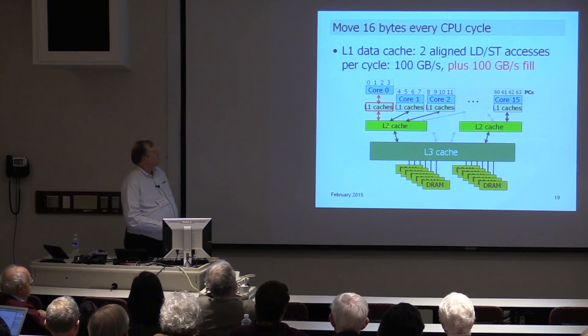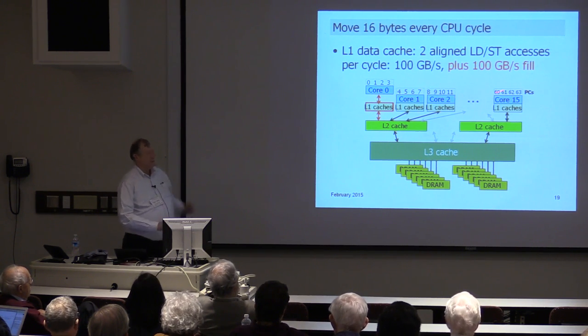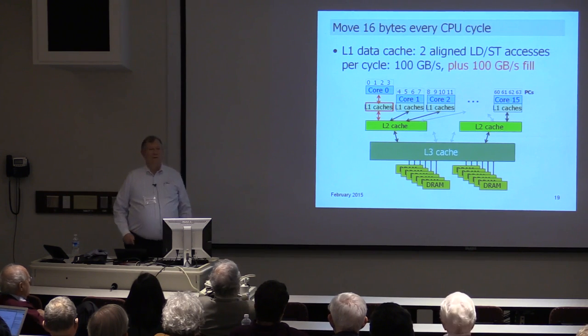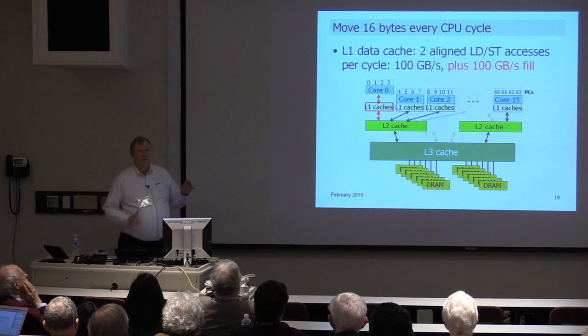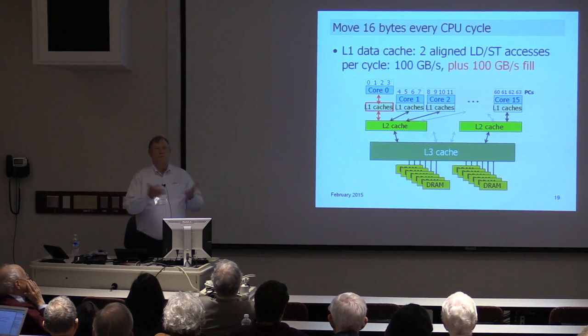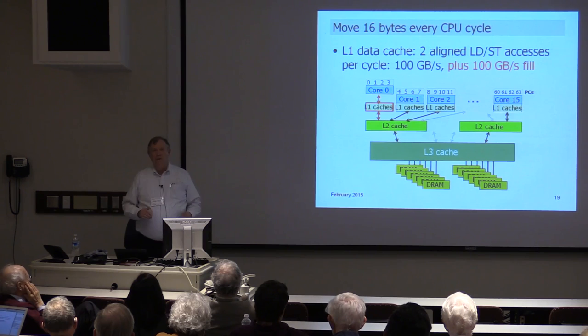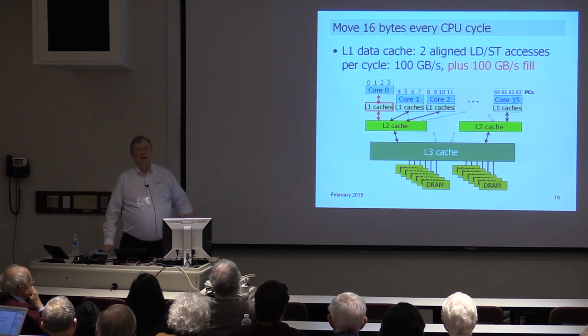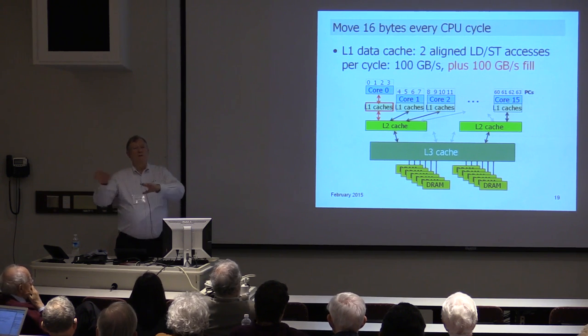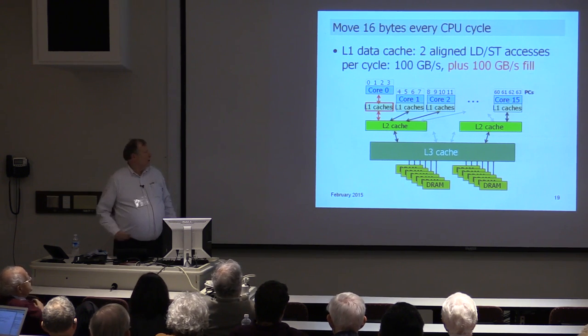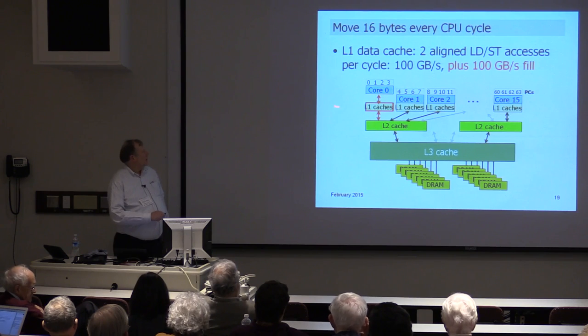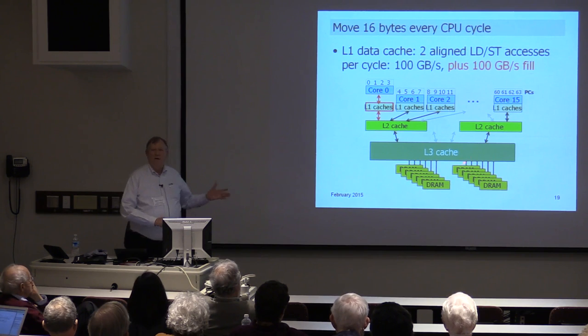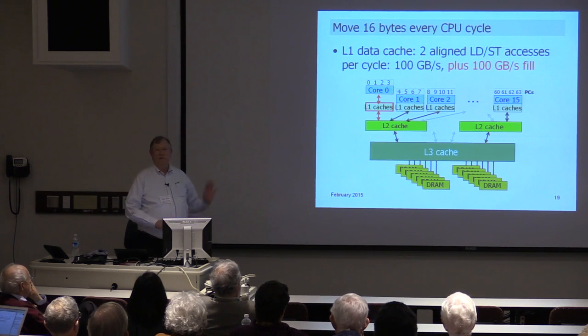And if I'm sharing this L2 with other cores, it's like, oh, do I have to multiply by 16? And all of these cores are doing it all at once? Well, fortunately, you don't. If about a fourth of the total server time is spent moving data, if we had 4 of the 16 cores really running flat out moving data, the others could be doing other stuff and that would be okay. So instead of 100 gigabytes per second times 16 down here, actually 100 gigabytes per second times 4 would be a fairly good balance.